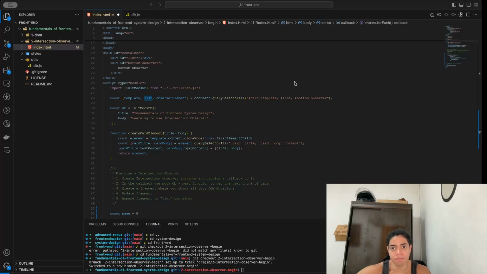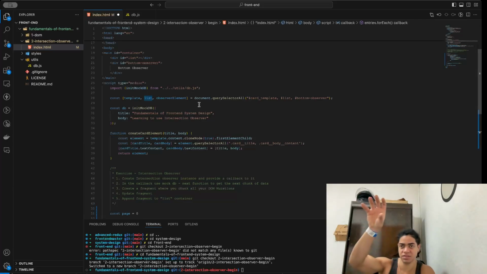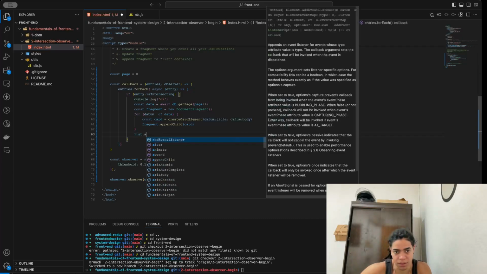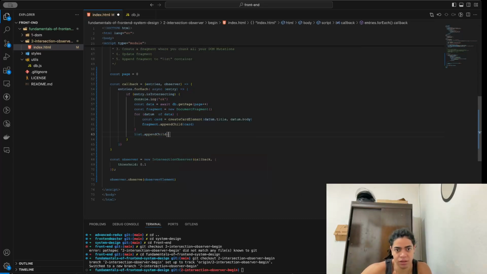Okay, makes a lot of sense. This node list, of course, has access to this base class here, which means that we can now append elements to the DOM with appendChild, which means I'm going to append this fragment as it is.